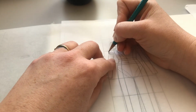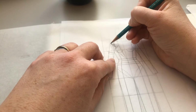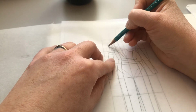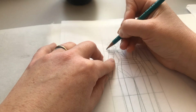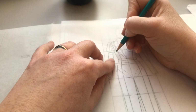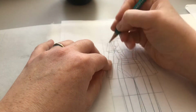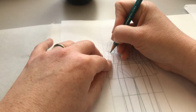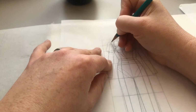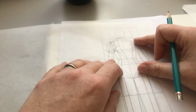And then from there, I have some fullness that comes out here. I also have some fullness that comes from the shoulder. So I'm going to make it full at the shoulder, and I'm going to make it full at the bottom, and blend my shape together. Okay. A little bit of fullness down here as well. Anytime you have fullness, you generally have some gather lines, so I can add those in now. And same thing up here, so we have some gathering there. Okay.